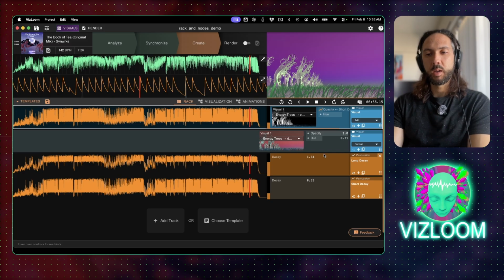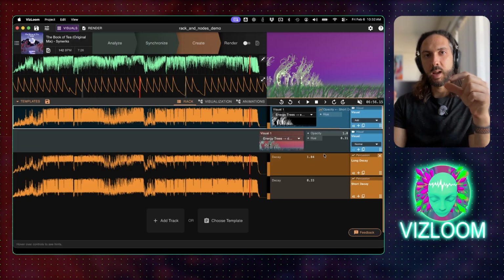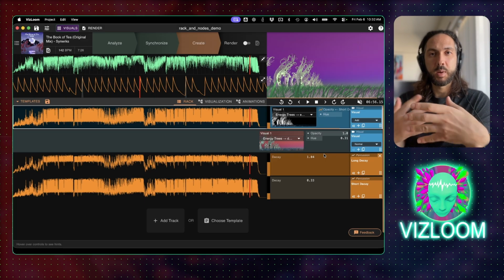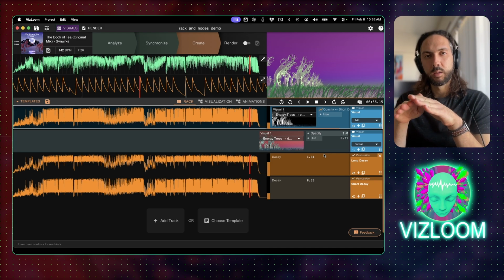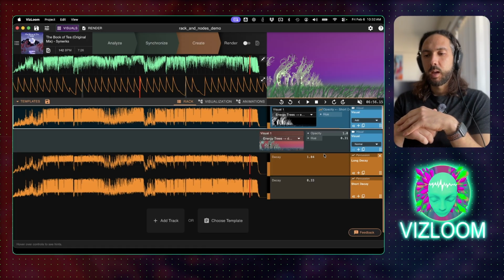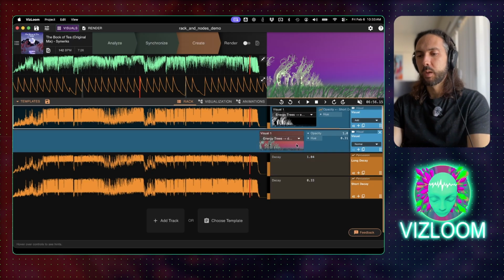For example, in all the templates so far, I've always added a song structure track that influences the amplitude of all percussions, so that when you have an atmospheric intro or a breakdown in a song, I tone down the visuals tied to a percussion to give it a more relaxed kind of pace. How is that kind of thing built? I'll show you real quick.